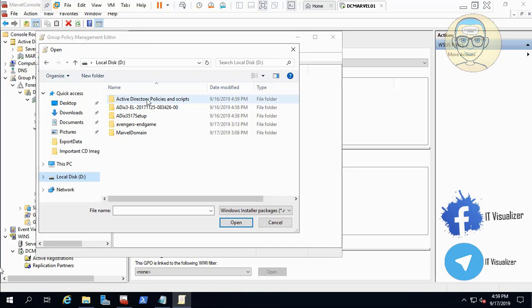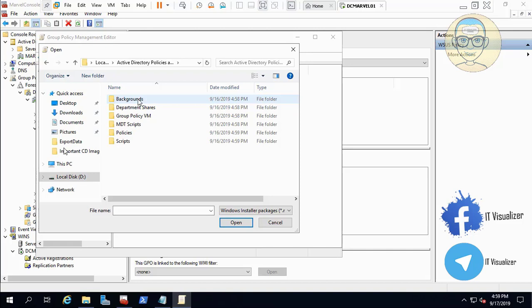Okay, so here what we will do, we need to have the program in a shared folder so all of the users can access it. For this group policy, you need to have the program on a shared folder so all of the users can access it, so it will be installed on all of the PCs. So we'll put it in the backgrounds folder. I will take the 7-zip program and put it in the backgrounds shared folder.